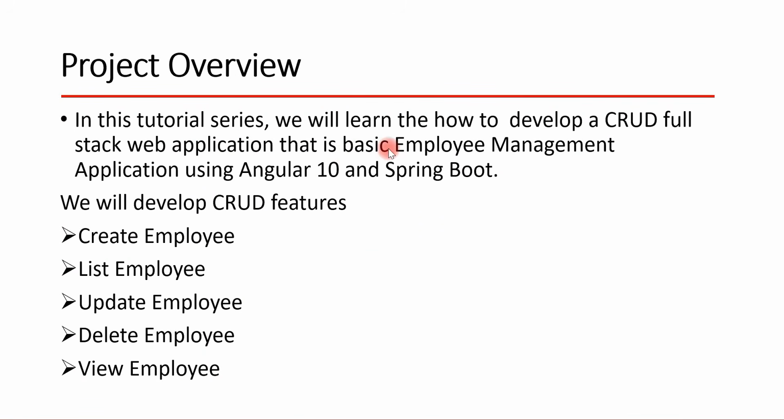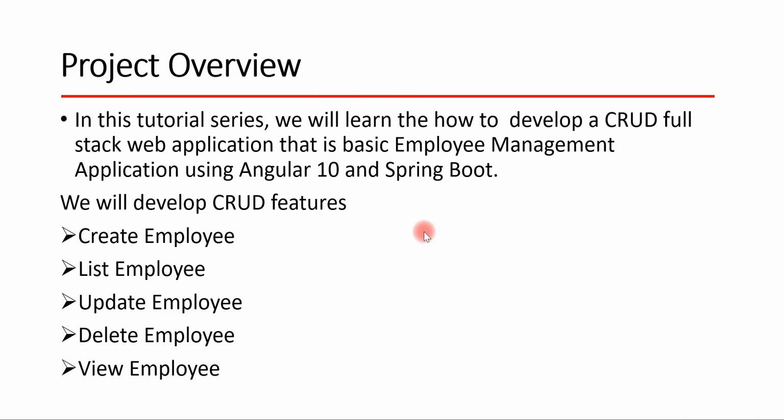In this tutorial series, we will learn how to develop a CRUD full stack web application, that is a basic employee management application using Angular 10 and Spring Boot. Basically, we are going to develop 5 features in this project. So we'll create employee feature, list employee feature, update employee feature, delete employee feature, and view employee feature. So these are the 5 features we are going to develop in our employee management application, and we are going to use Spring Boot to develop RESTful web services and Angular to develop the client-side application.